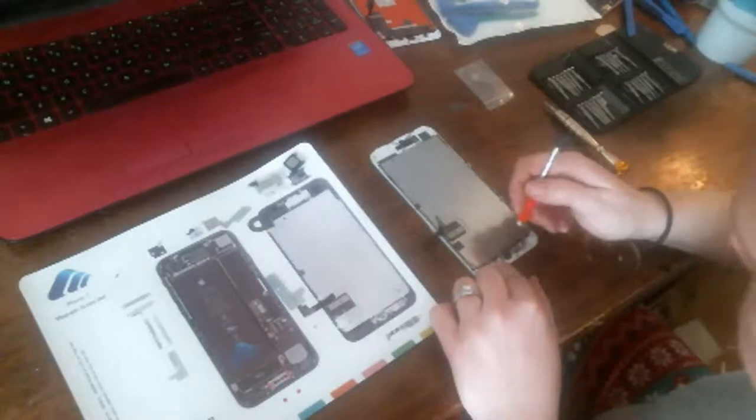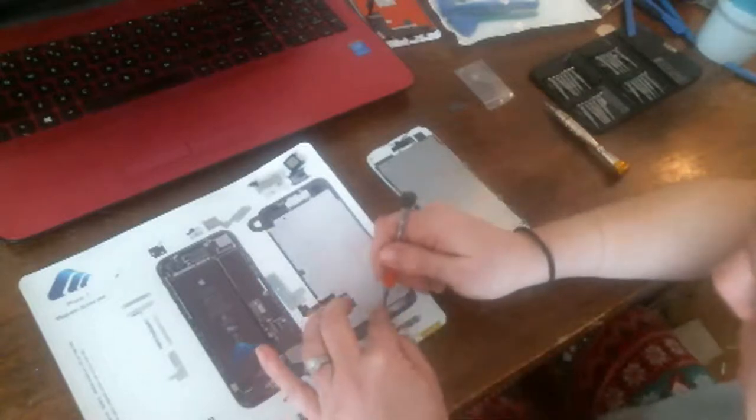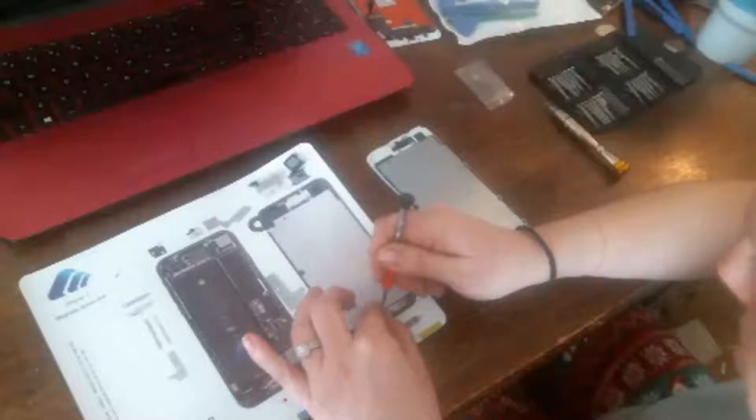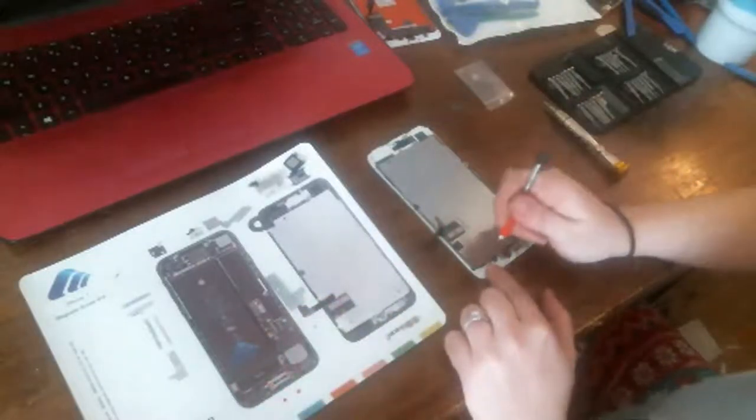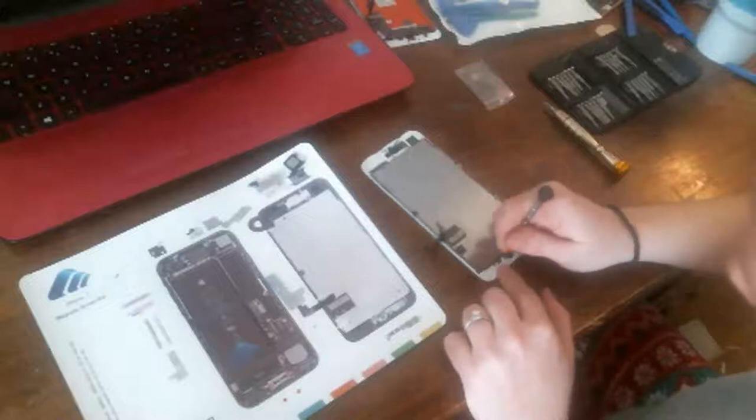Yeah, see, this main board is missing another screw spot. That's the one for the center of the home button. And I'm trying to give you the best view possible, Swag.